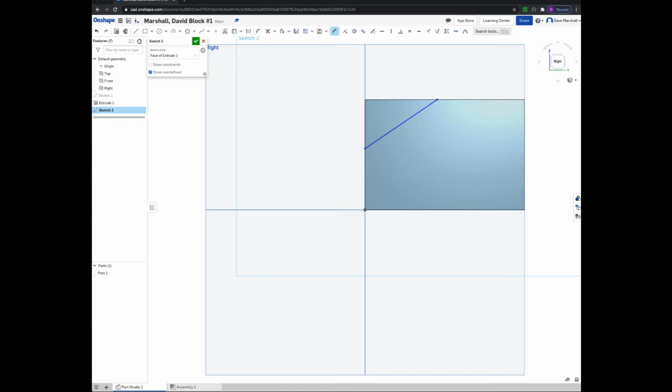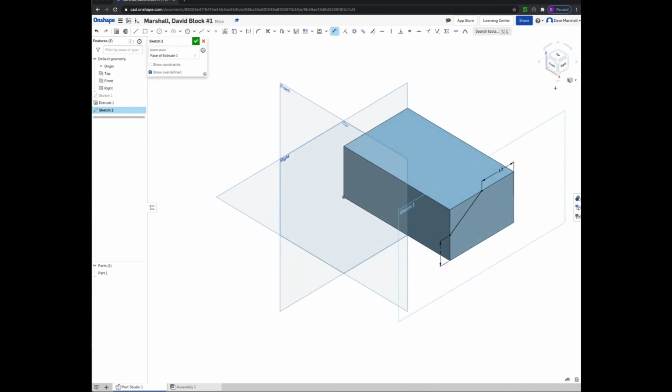Grab my dimension tool, I'm going to click on the dot at the bottom, I'm going to click on the dot at the end point of my line and come out. Click and put 1 and enter. I'm going to do the same thing at the top. Click the dot, I'll go click the back line, bring it up, drop it in, and this dimension is 1.5. At this point, I'm going to go back over to the cube, go isometric.